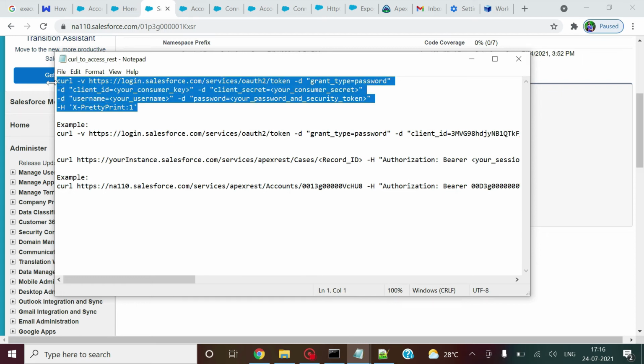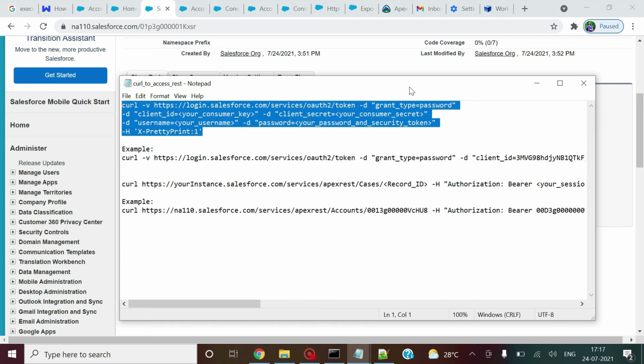I will also be providing these details in the video link. So this is the process for how you can get the session ID. When you are making the call from the external system, you first need to get the session ID. Once you get the session ID, you have to hit your REST Apex URL, and then you will get the details in the subsequent step. So the first step is getting the session ID, and the second step is, with that session ID, you get the details you want from the Apex class.